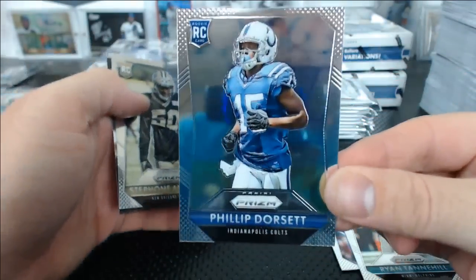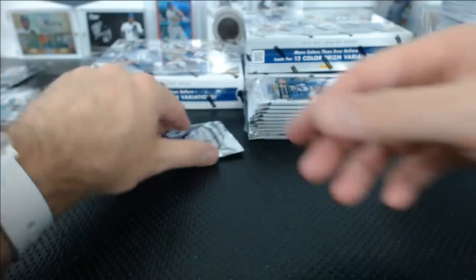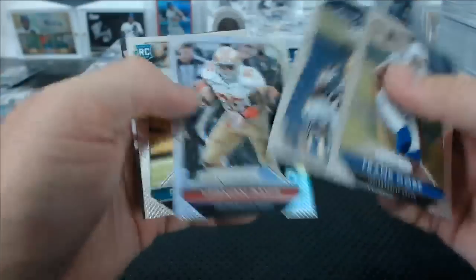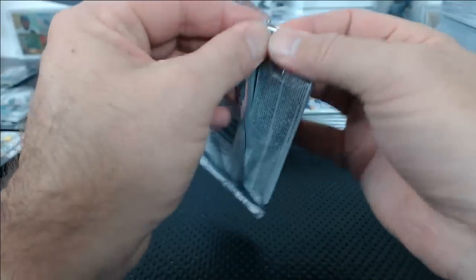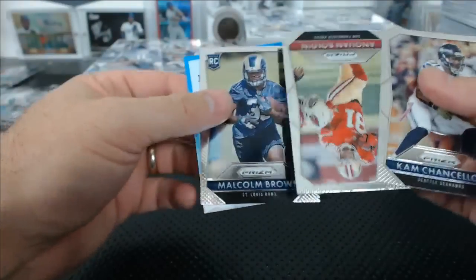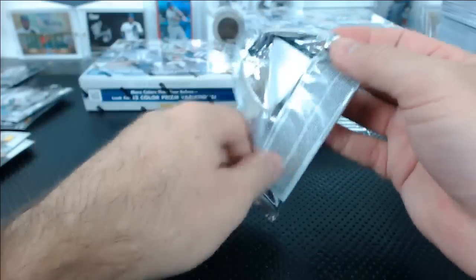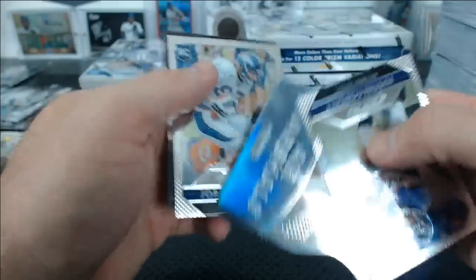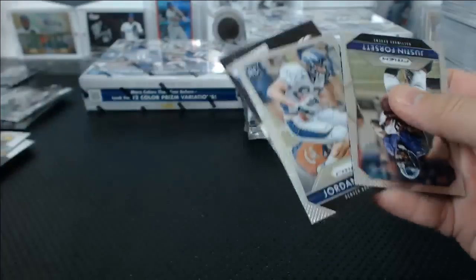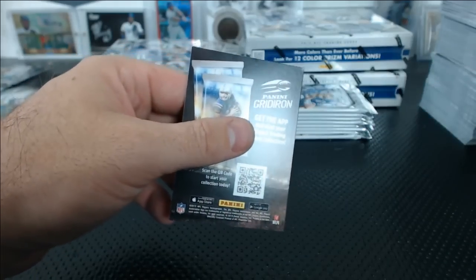Philip Dorsett short print — there's our photo variation. No one wants UFC. Maybe people think I'm breaking UFC tomorrow but I don't think I'll be able to. Peyton Manning intros. What's Peyton Manning's intro? He runs out on the field — slowly jogs out on the field. Kaepernick and Stafford. Let's make a Peyton Manning intros die-cut, because his intro is so well known. He does this weird, crazy thing where he just jogs out on the field. It's zany.